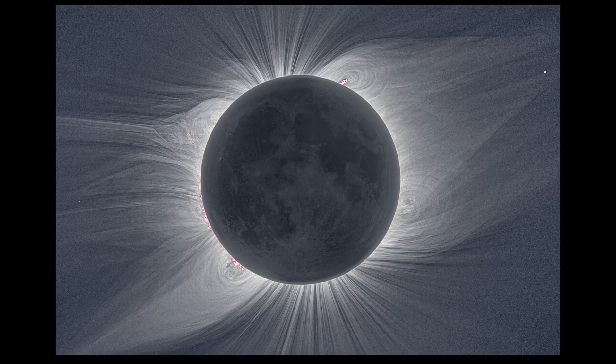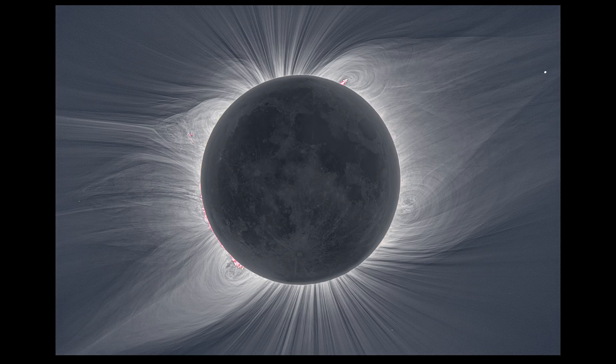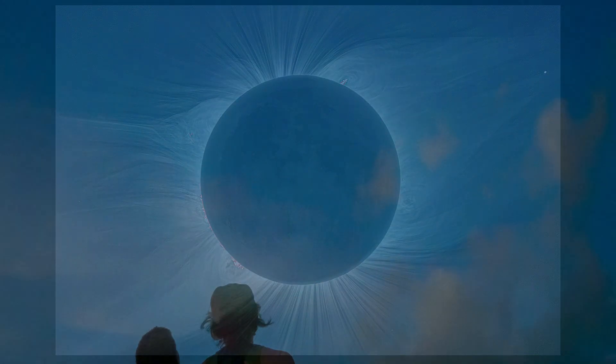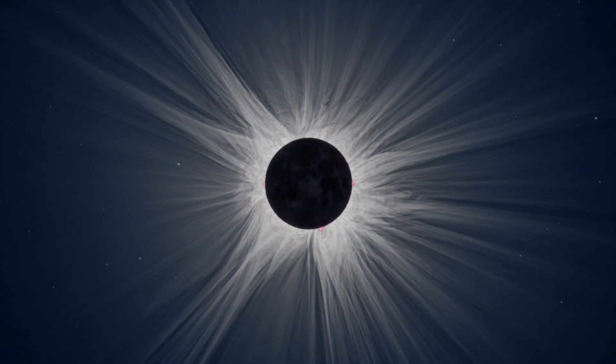The solar corona is the outermost layer of the sun. It's always there, but not bright enough for us to see in the sky, except during a total solar eclipse. Only as we stand in the moon's shadow can we see the pearly white light of the sun's corona in all its glory.